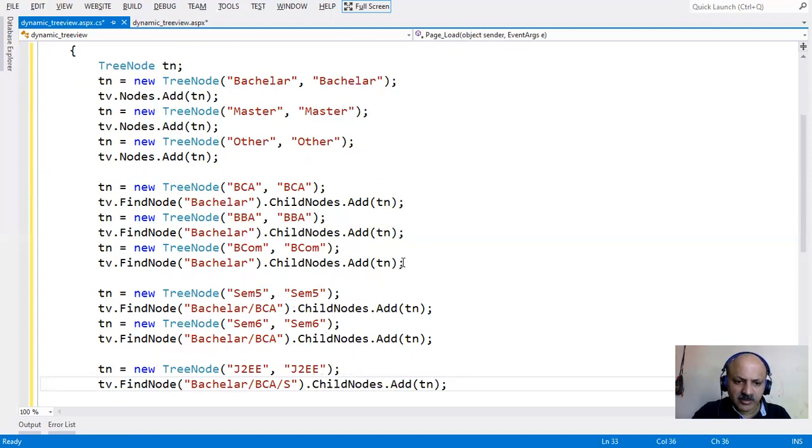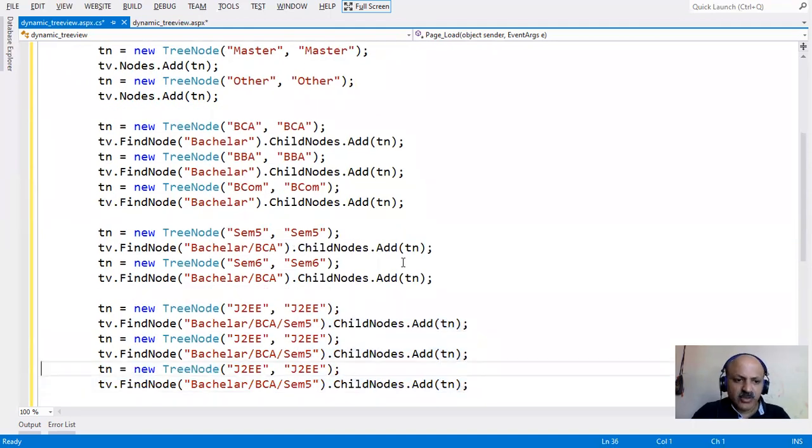So yes, not capital, only the S is capital. Now I can copy this and paste it two times. We can change the subject from J2EE to ASP.NET, and we can say here we learn ASP.NET. The last one is SEO. So WST and SEO, with the same text and value to parameterize the constructor call.